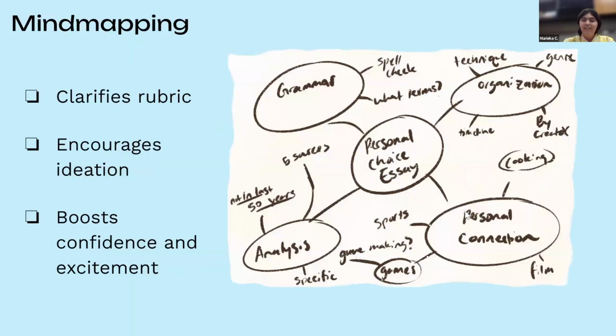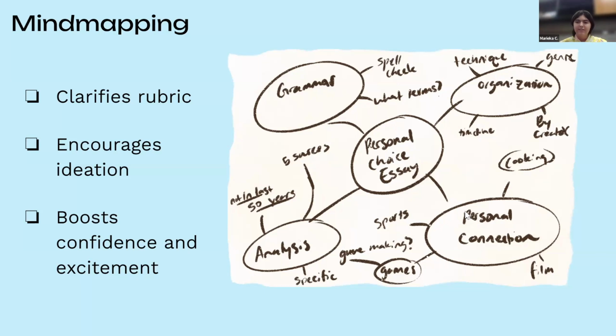So to start, the mind map. This is a great simple tool that we can use. I do encourage to have a student do this on paper to get that kinesthetic aspect, but also because then they don't lose it and they have it with them and it's in their mind. So a mind map is essentially a way to visualize thoughts. So instead of having to immediately convert your thoughts into words, the student can kind of splay it out on some paper and really think through what they want to do.